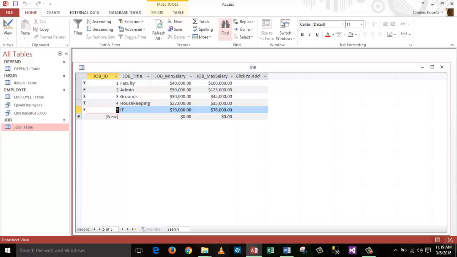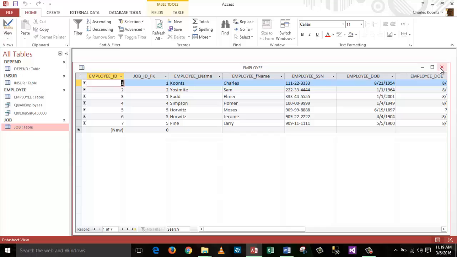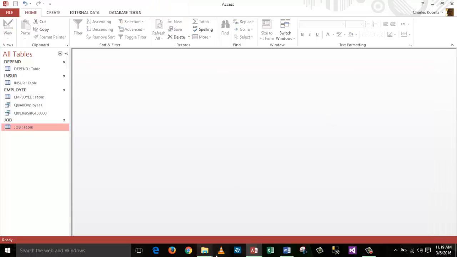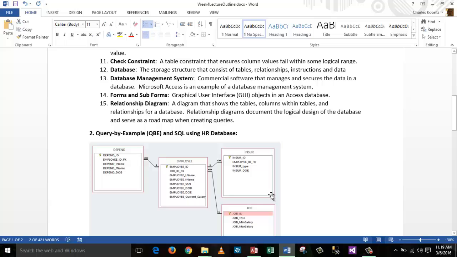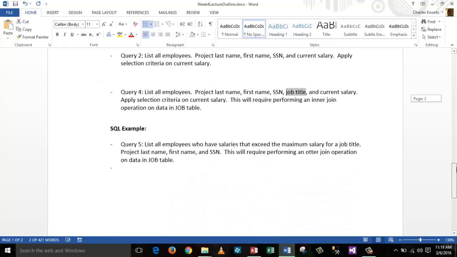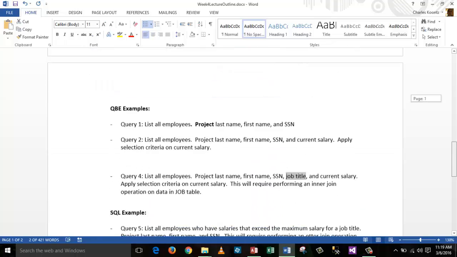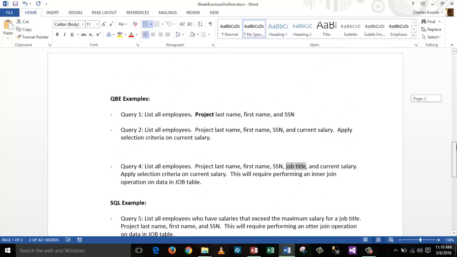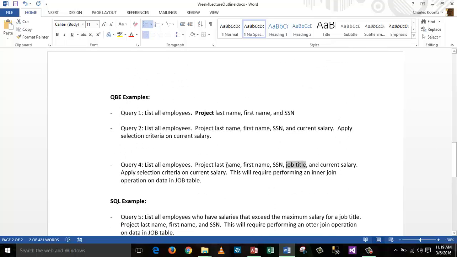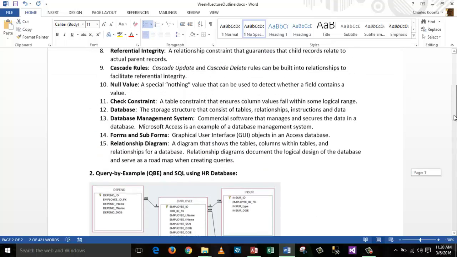Okay, so the point being this: most of the data that I need for my result set is going to come from the employee table, last name, first name, social security number, and current salary, but job title is going to have to come from the job table.